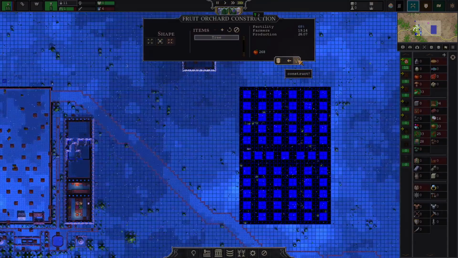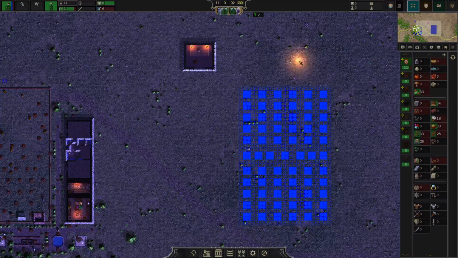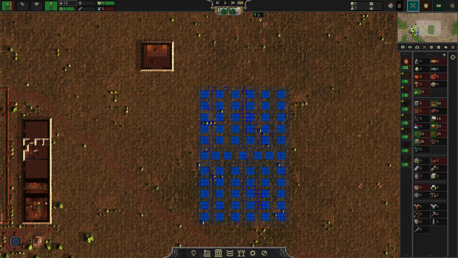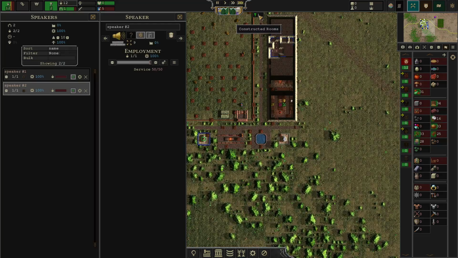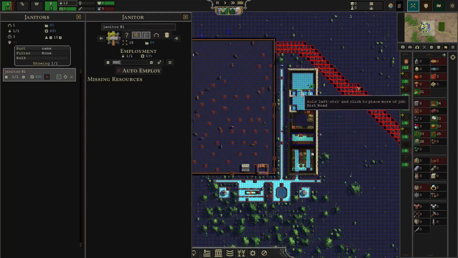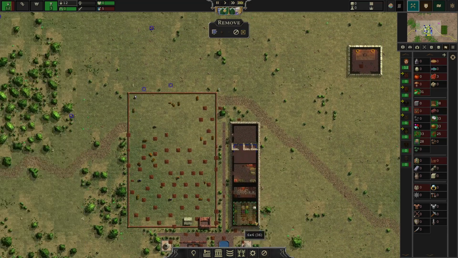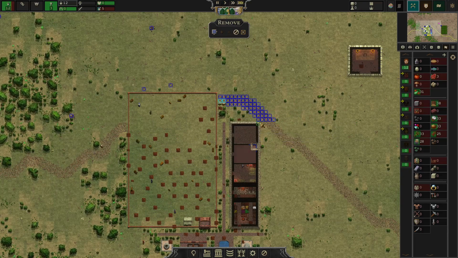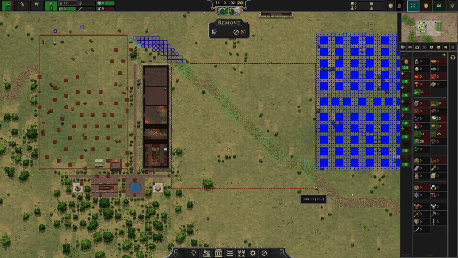There we go, 268 fruit to make this beautiful fruit orchard. We can allow another human in. We've got the other speaker going. Got the janitor. It's auto-employed. I do not want that. And actually, I want to start removing all of this crusty dirt road here.